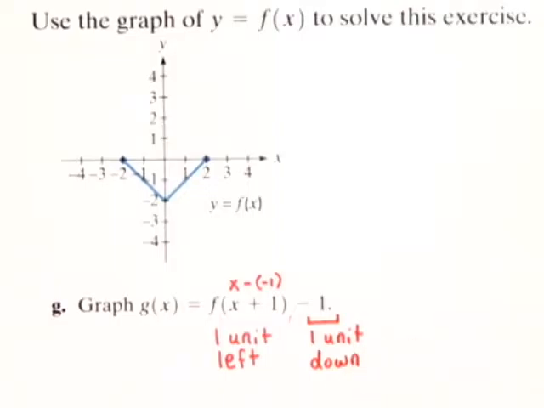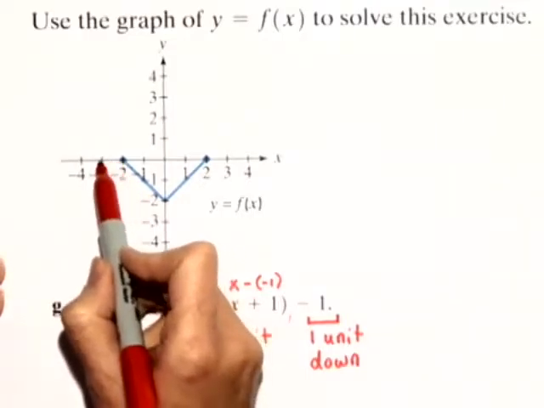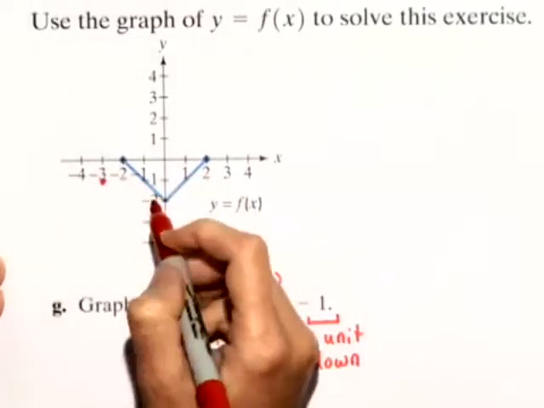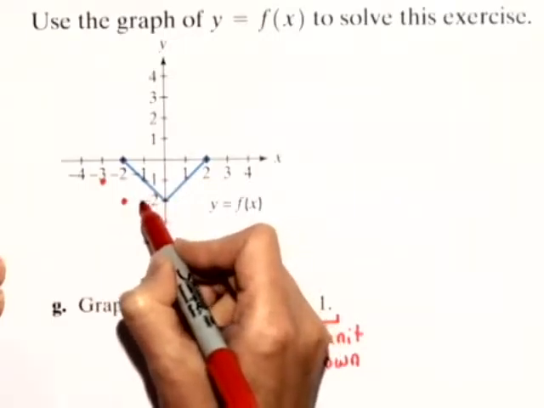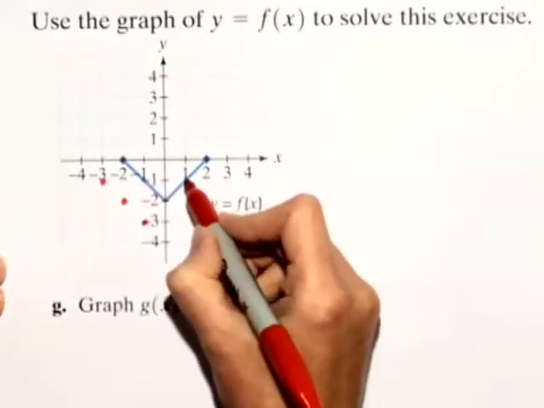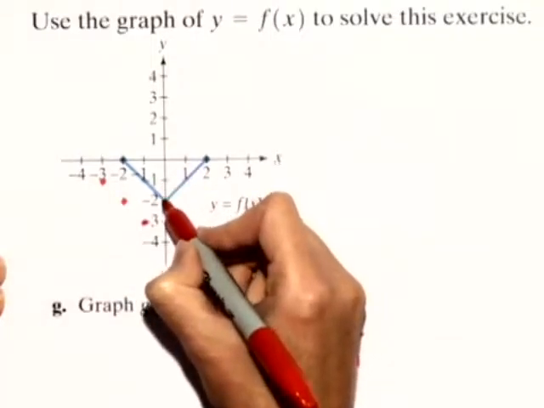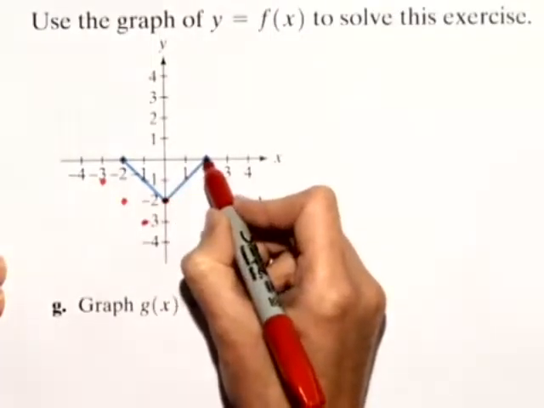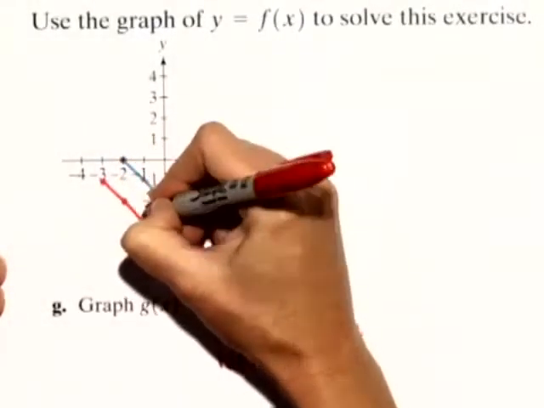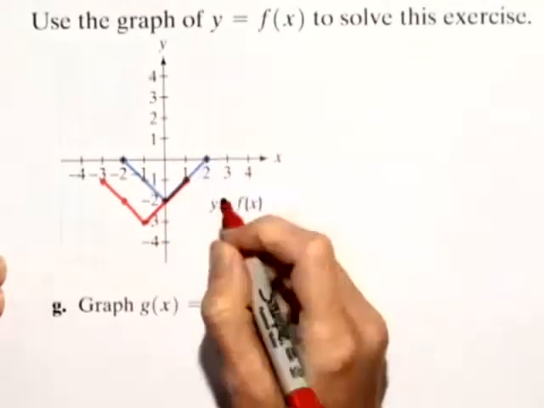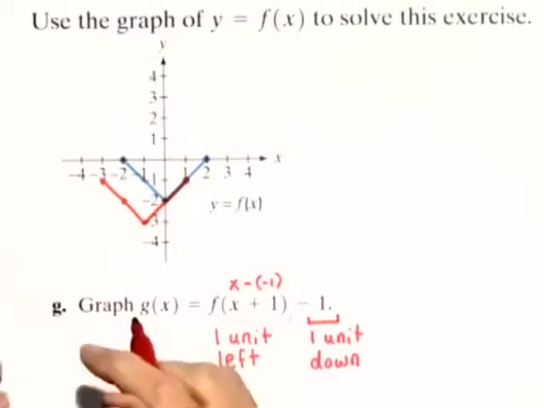So therefore, what does that mean? For every one of these original points on the graph, I'm going to shift it 1 unit to the left and 1 unit down, and that will be my new graph. Let's start with this point here, negative 2, 0. 1 unit left and 1 unit down is my new point. Let's start with negative 1, negative 1. 1 unit left, 1 unit down. I'm over here on 1, negative 1. I shift 1 unit left, 1 unit down. And at 2, 0, I shift 1 unit left, 1 unit down. And here in red is a picture of the transformation, which represents the graph of g of x.